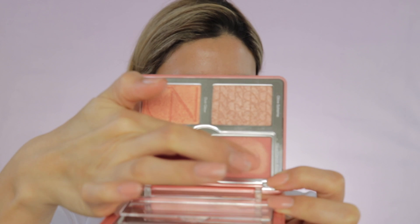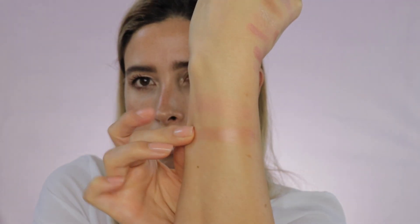I'm going to grab the Natasha Denona Bloom Palette to compare. The glow cream base from that palette has a very beautiful coral tone — I think it compares a little to the Orgasm shade in this NARS palette. They are kind of similar, but the NARS Orgasm has a little more of a pinky tone while the Natasha Denona one has a little more of a coral undertone.